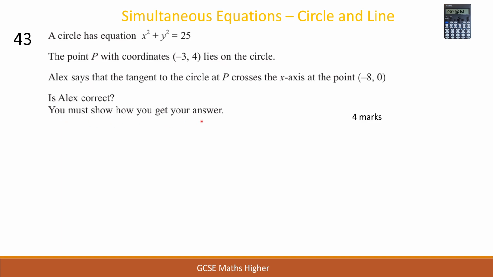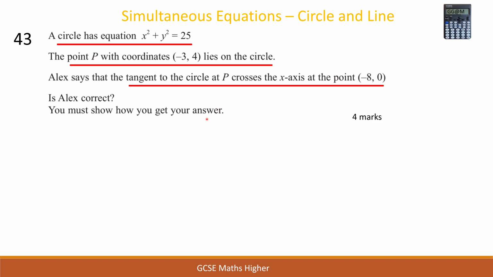You must show your working. This is worth 4 marks. If you just write down yes, he's correct, or no, he's not correct, you will not get any marks for this. You must say yes or no and why you think that answer is correct. So it's really important to show why the answer is correct. Press pause, have a go at working out the answer. Press play when you're ready to hear the answer.